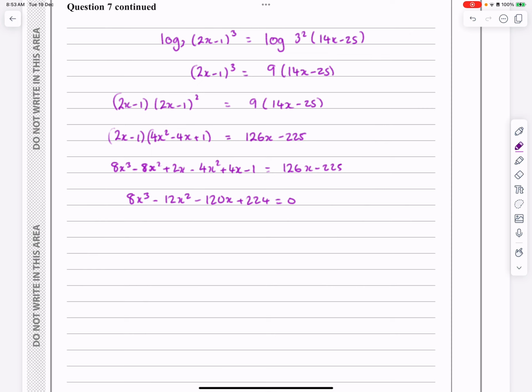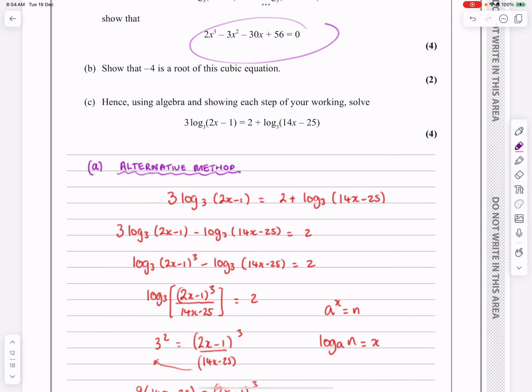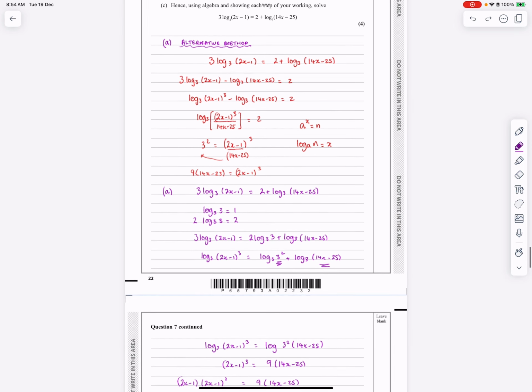And then we do this standard thing. If you've seen lots of my other videos, you see this all the time, especially with quadratics. If I divide that out, it can simplify down, factorize. Take 4 as a factor. We get 2x cubed minus 3x squared minus 30x plus 56 equals 0. And thank goodness that is actually the same as this bit at the top. So just to make it really clear, you don't need to do the red method and the purple method. It's one or the other.